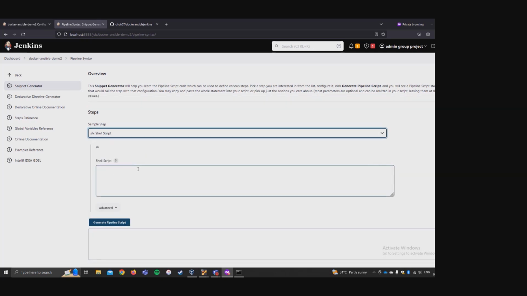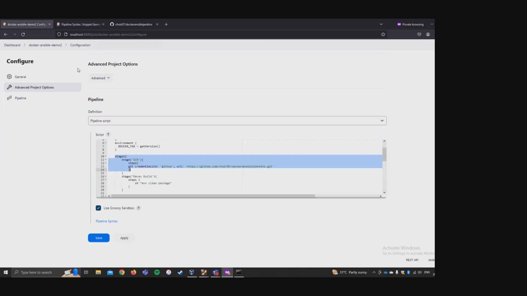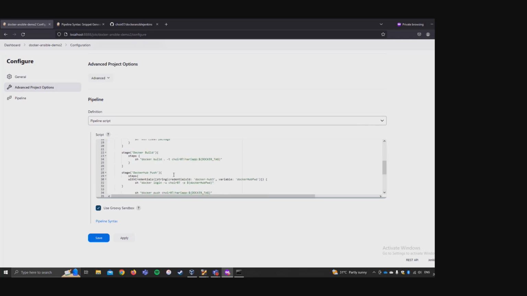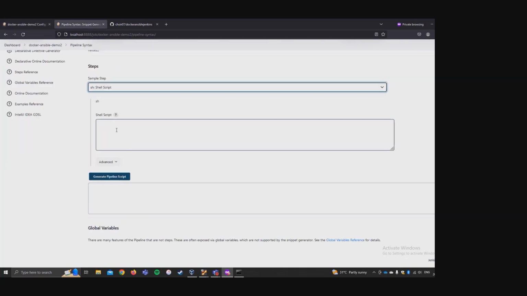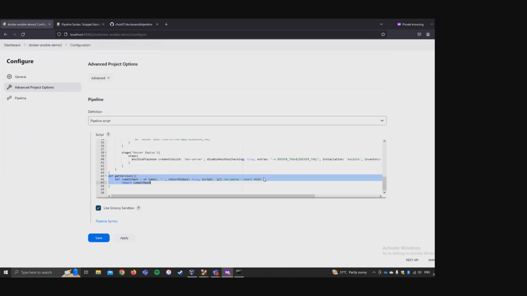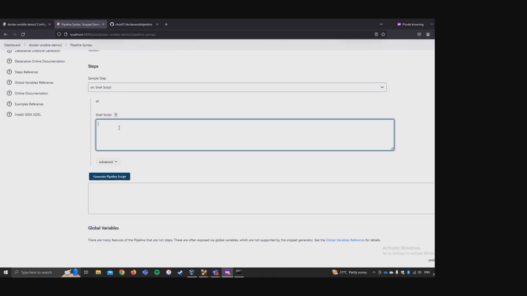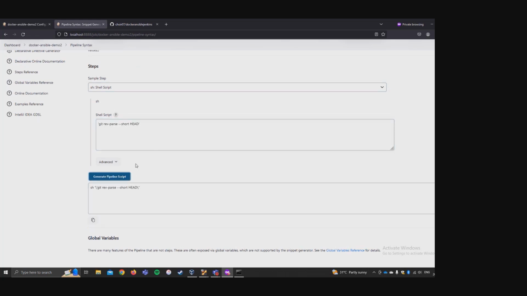So we generate it. For the shell script, we also want to add to the pipeline. So this is the pipeline script here. We create the script here, and we generate it. And this is the beginning only.